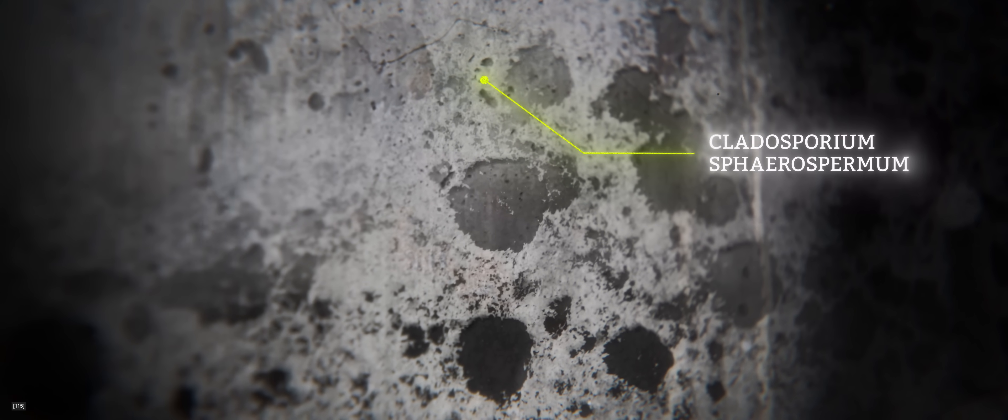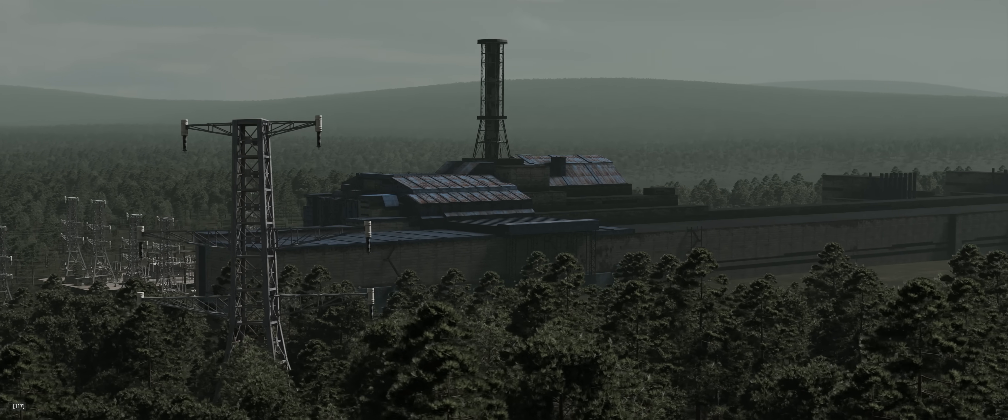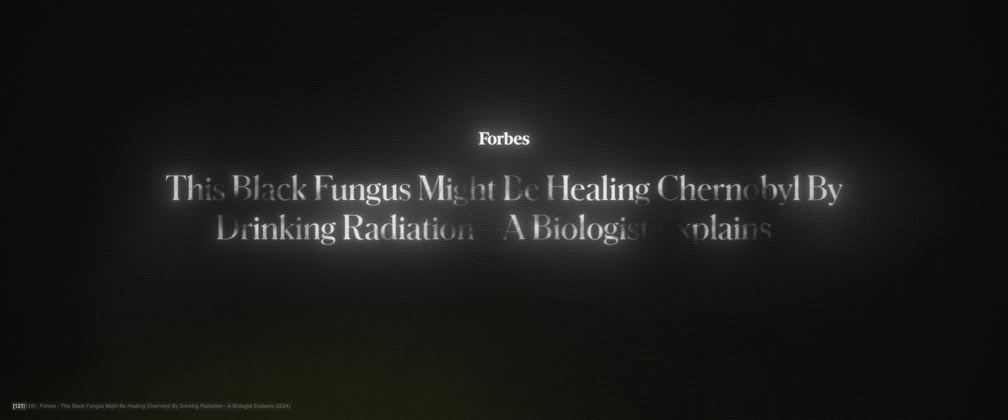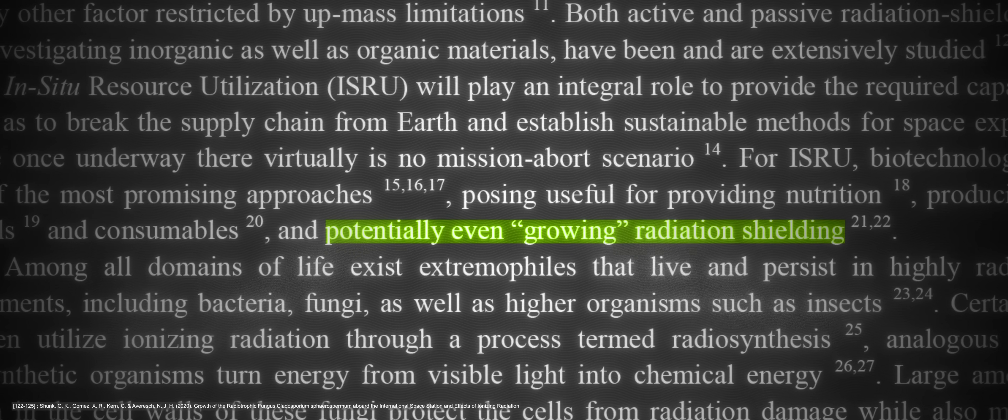There's another organism that may be putting the benefits of melanin to work. This black fungus. One of them grows here, right inside reactor 4, one of the most irradiated places on the planet. Radiation levels remain so high that nothing should be able to survive here. And yet, this fungus is thriving. Multiple independent studies suggest that this fungus may actually be using gamma radiation as an energy source, much like plants use sunlight for photosynthesis. Unlike in the frogs, the melanin in this fungus doesn't just block radiation. It seems to convert it into energy which the fungus then uses to grow. Melanized fungi like this one have been found in other highly radioactive places. Astronauts have even studied it aboard the International Space Station. Researchers hope that one day this fungus could act as a natural shield against radiation, perhaps for space travel. As for the fungi in the reactor, it's still unclear whether they've truly adapted to the radiation or if they were just inherently able to cope with it.